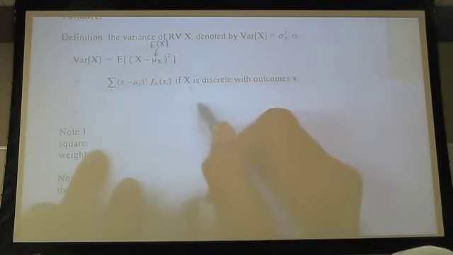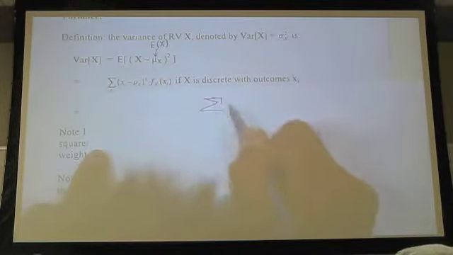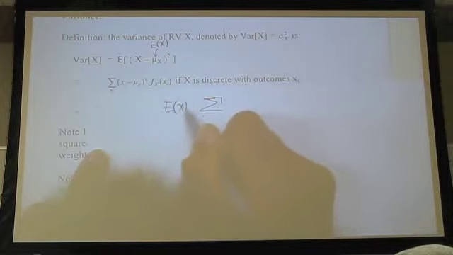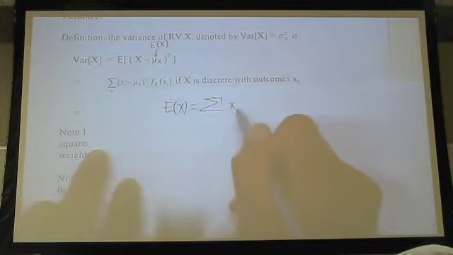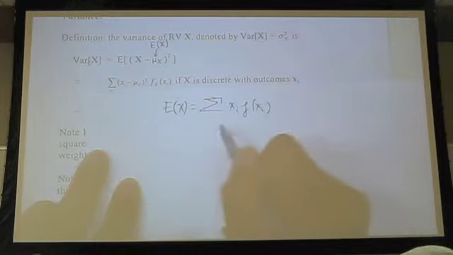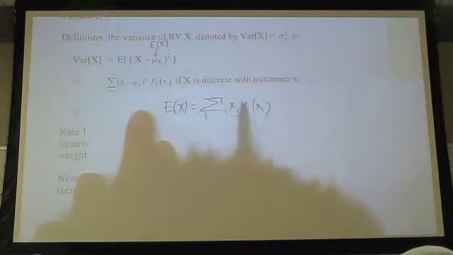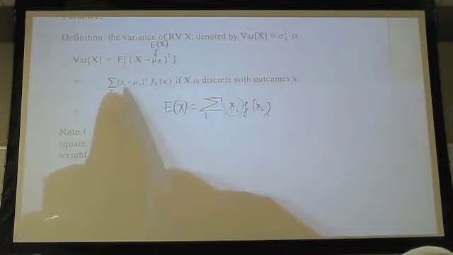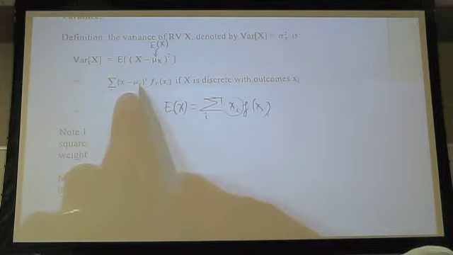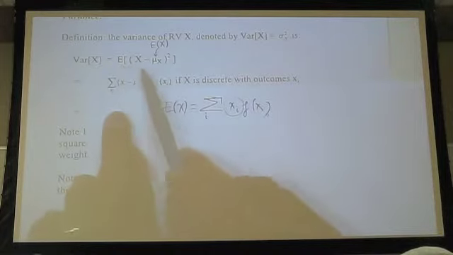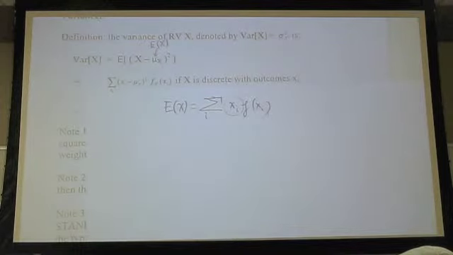The expected value will be what? The expected value of x is just xi times f of xi, correct? And then you sum over i. Over here, you still have f of xi, but instead of having xi, you will replace it by xi minus mu, the whole thing squared. Basically, that's the definition of the expected value of this thing right here. Is that clear?